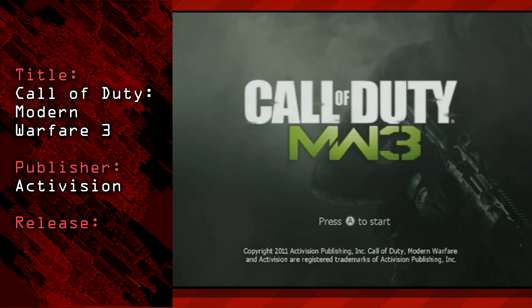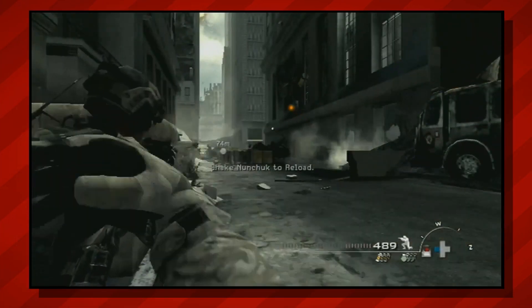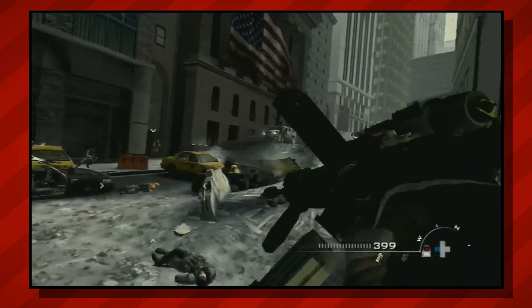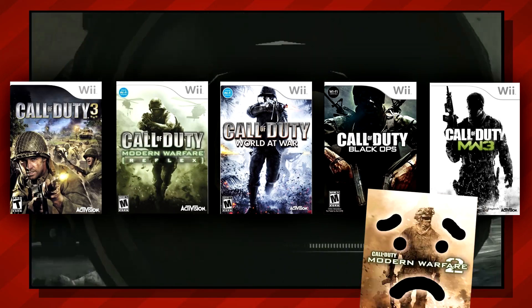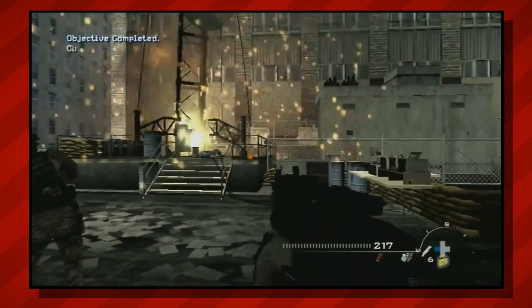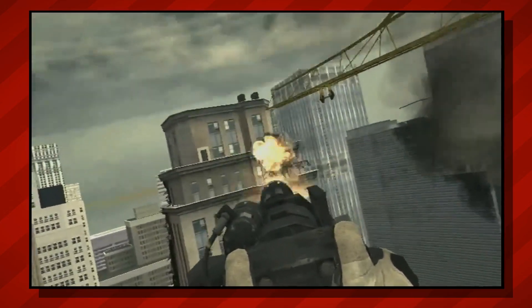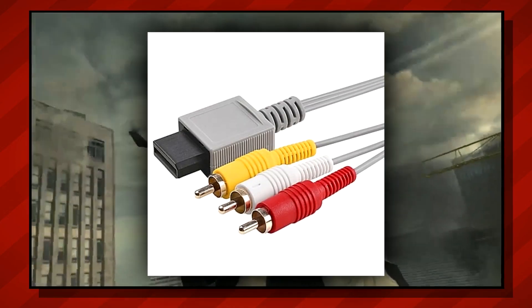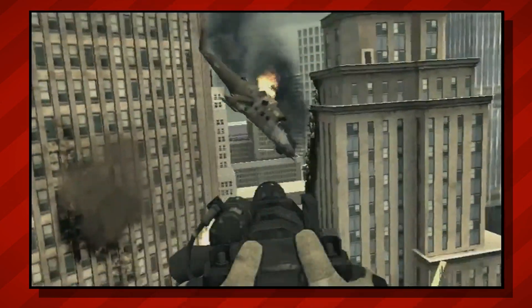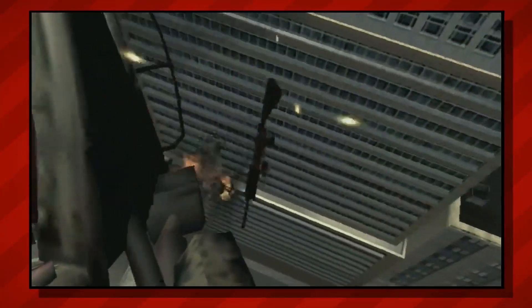Next up on our list is Call of Duty Modern Warfare 3. This is not the only Call of Duty title that made it to Wii — not by a long shot. In the five-year span between 2006 and 2011, the Wii saw some version of every mainline Call of Duty game except for Modern Warfare 2. The reason I chose Modern Warfare 3 is that it was the last title in the series published on the system. It's really kind of strange to see a newer Call of Duty game released as recently as 2011 for a console that didn't support HD video. As I look back on them I feel a kind of funny nostalgia, even though I never played too many of them back in the day.